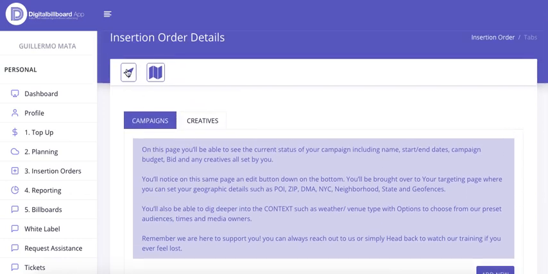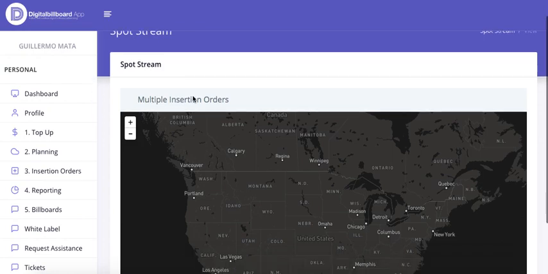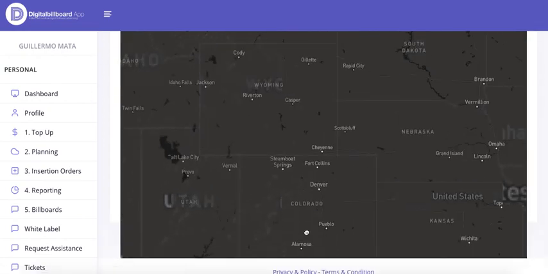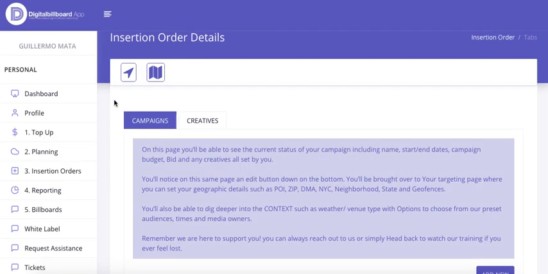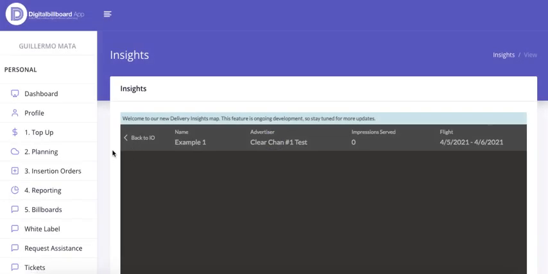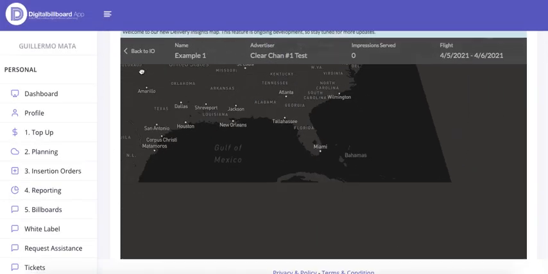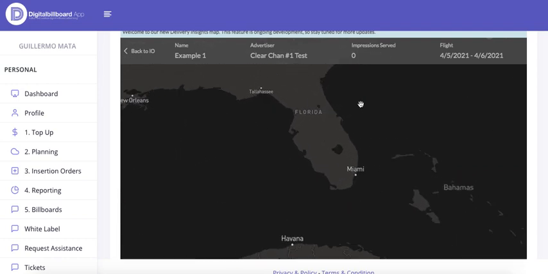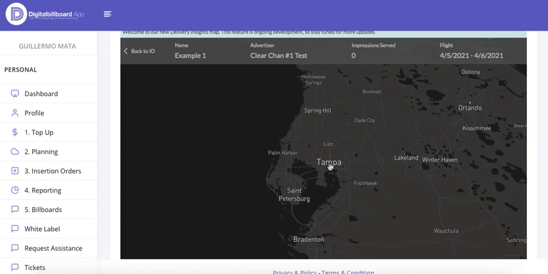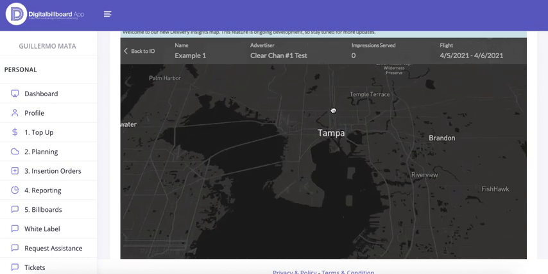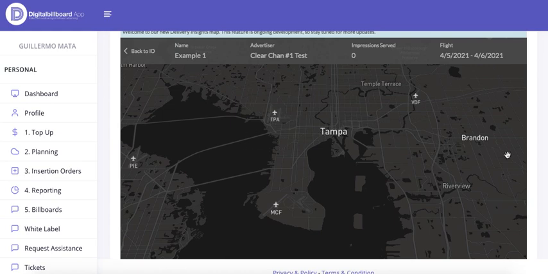Remember that you could track things in real time once your campaign is up and running. So we actually show you in real time where your traffic is coming from, based off your campaign and how it's set up. Okay. This map here gives you a bit more details as to where that traffic may be coming from. Okay. And you could get up close. So if you're running in, let's say, Tampa, Orlando area, if you get close, you'll see these little highlights. Right now, this one is not actively running, but you'll see where that traffic is coming from.